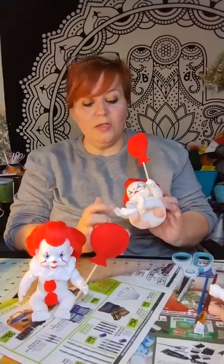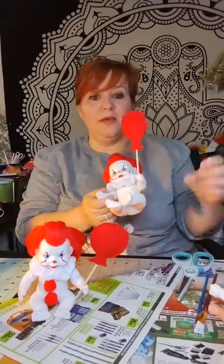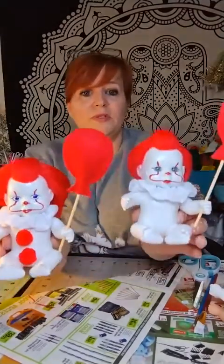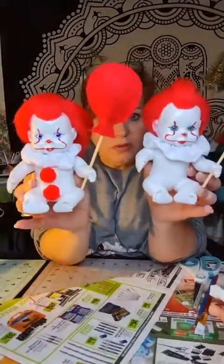And on these dolls, one hand is open and then the other one is grasping something. So I think you can do it either way, but if you do it in the open one, you're probably just going to have to glue it to it. But it's kind of a no-brainer to put it on the one that he's grasping. And they turn out so cute.